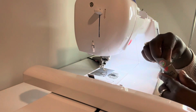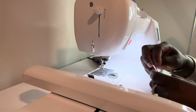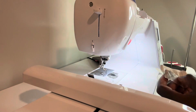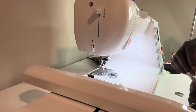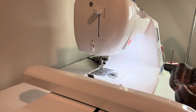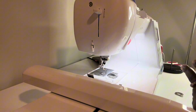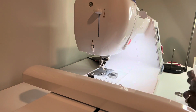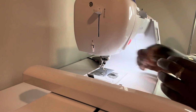Here's my needles. I know y'all didn't ask for this part, but it might be somebody out there that don't know how to change the needles. But yeah. Fold these bad boys up. You always want to make sure you have some needles and bobbins, threads handy. I get the pre-wound ones. I order mine off of Amazon. It's better than winding up your own needles.